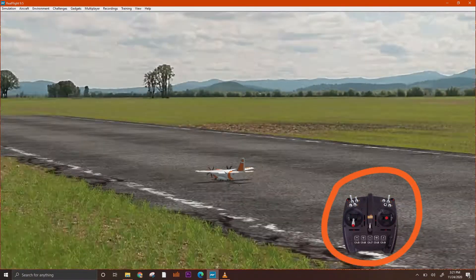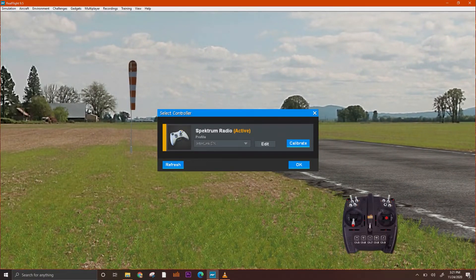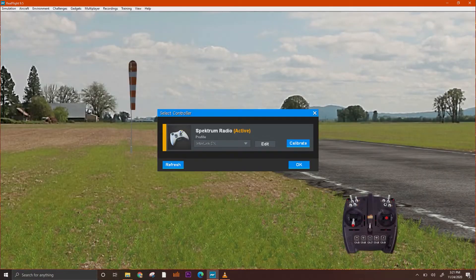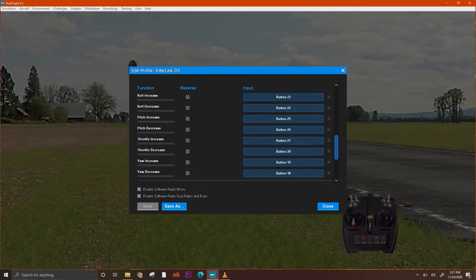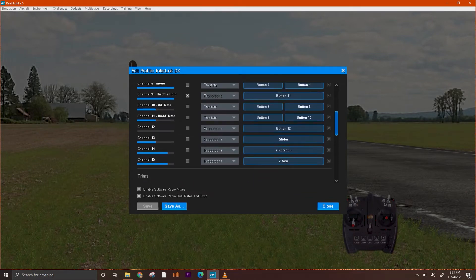If you're looking at this diagram or representation of your radio, make sure that the sticks are all matching, and then go through the calibration and controller features. Go to calibrate and you can even edit the controls there, moving everything around and selecting the input as you deem fit. There are up to seven inputs on the NX6 that you can use to your advantage.